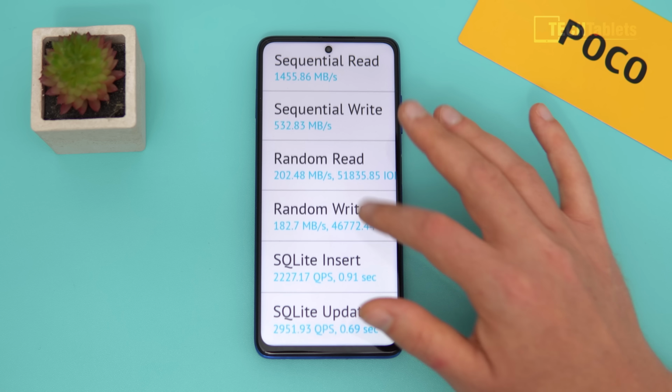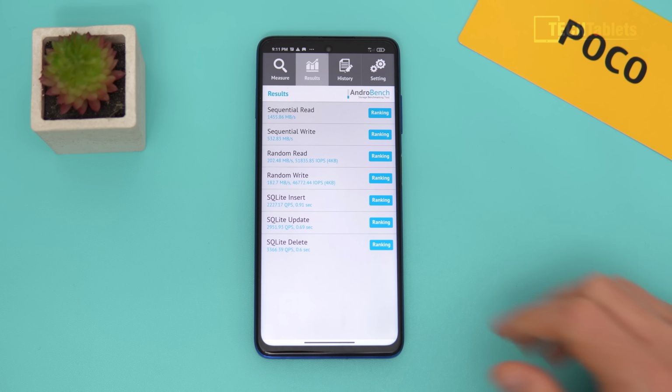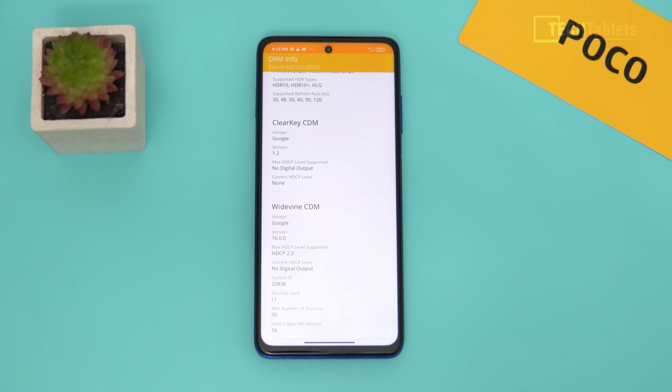Very good, as you can see, those sequential reads, random reads and writes are also excellent. So very fast there. And again, bear in mind that this is a 128 gigabyte version, so the 64 gigabyte model may be a little bit slower there. Camera2 API level 3 support is excellent. That means look out for some GCam ports if you wanted to improve on the photo quality.